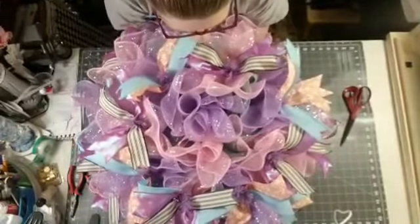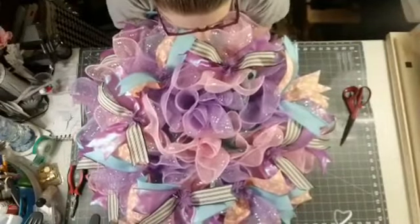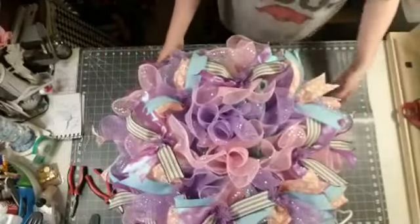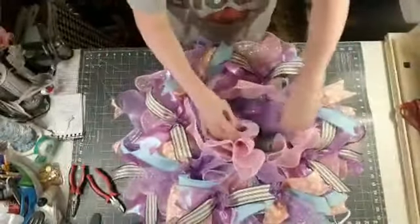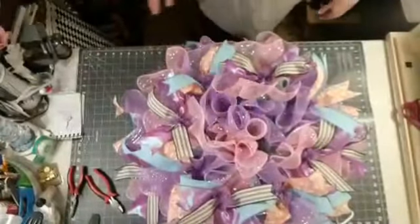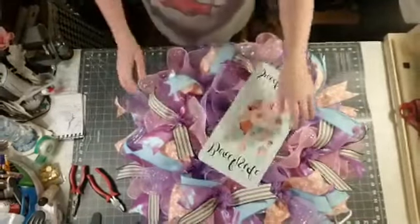Okay, I'm gonna wrap this around pipe cleaner. Okay. All right, there. Now my favorite part. There. Now the sign won't sink in the middle. All right, sign time. This is not my favorite part.